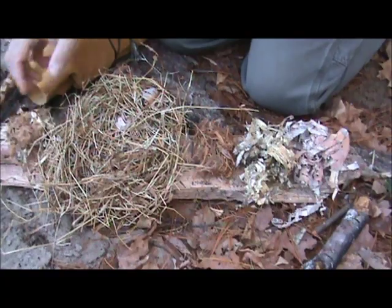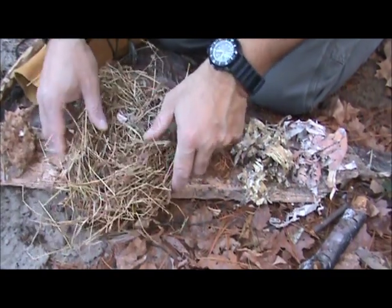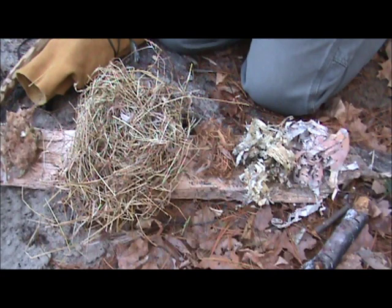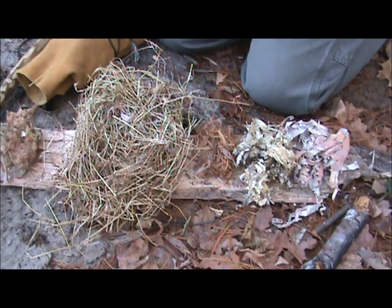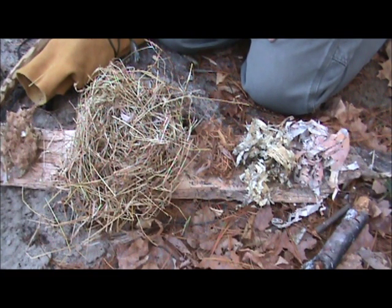For my tinder bundle, when I'm doing a bow drill, or actually any primitive fire, if I have the materials, I like to set it up so that I have less chance of failure. I'm going to take whatever I can find out there and put it to its advantage. Most of these items will work pretty much on their own as a tinder bundle, but if I have the available resources and I know where they are and can collect enough of it, why wouldn't I put together a nice tinder bundle? Preparation on the tinder bundle is important because it's the first major point in our fire.